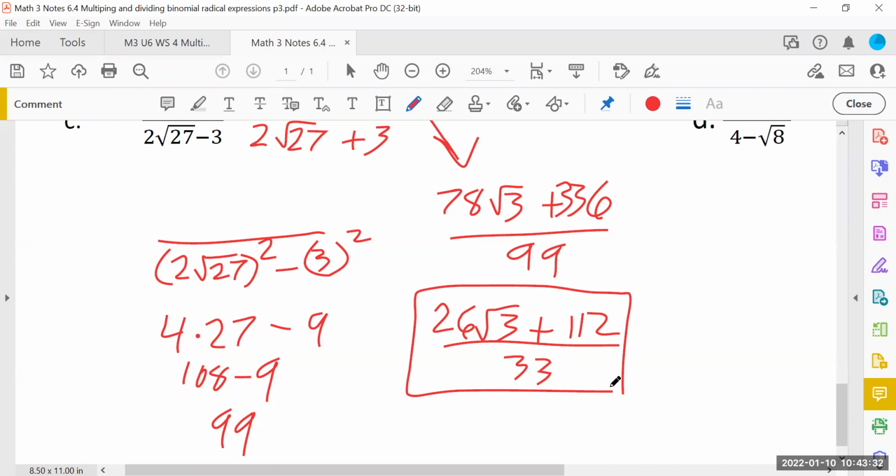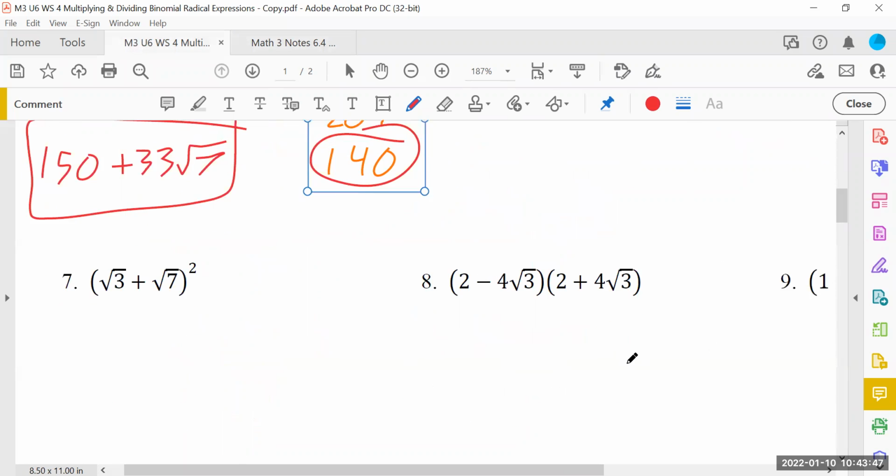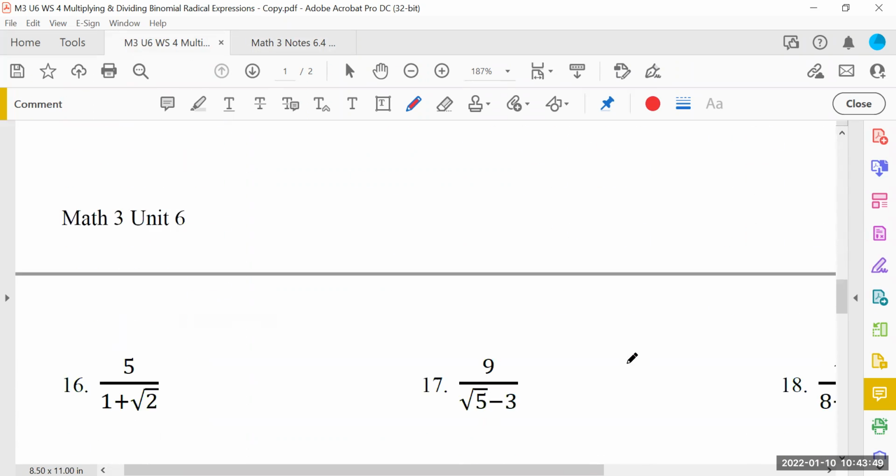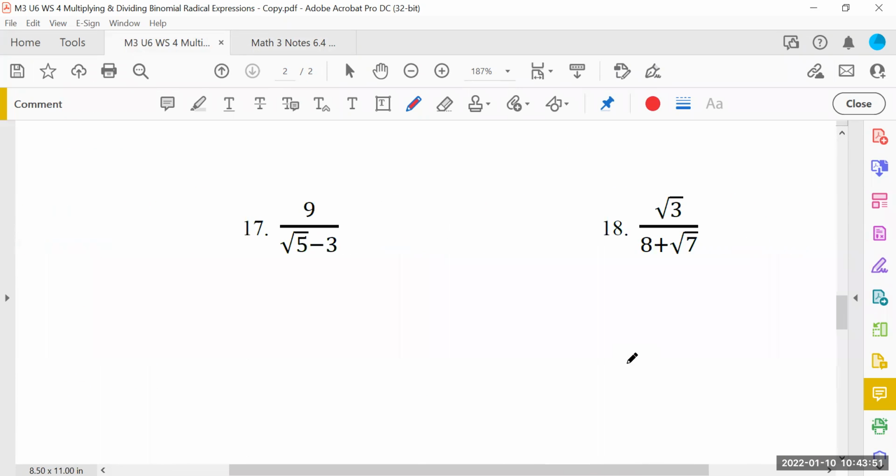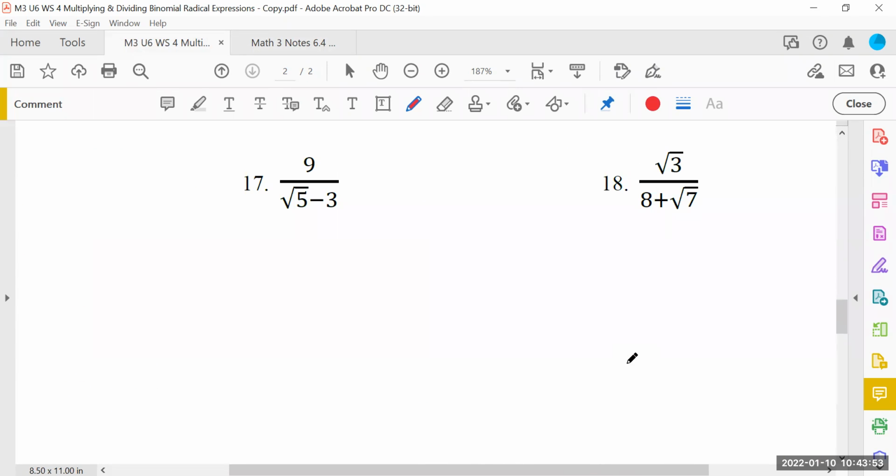That is by far the worst one that you're going to see because it's just got huge numbers. So I don't want to spend a whole bunch of time doing it. Instead, I want you to take the next 15 minutes here to work on the homework. Specifically, I want you guys to try on the back page. Let's try number 18. Give you guys 3 minutes to do 18. Let's check that one real fast to make sure we've got the idea down. And then I'll let you guys keep working.